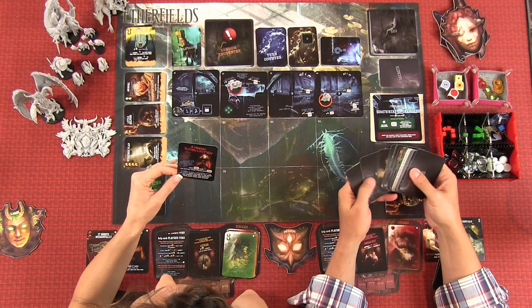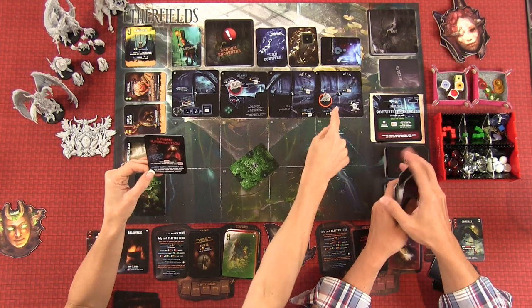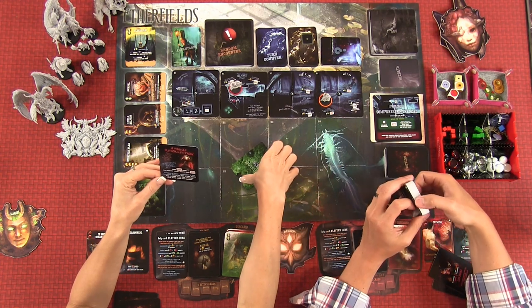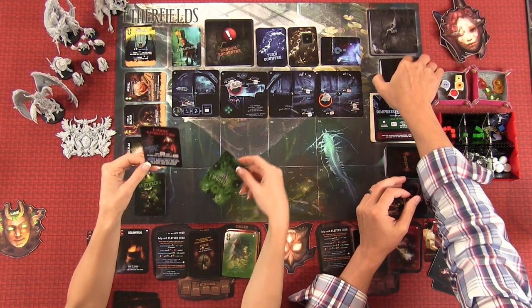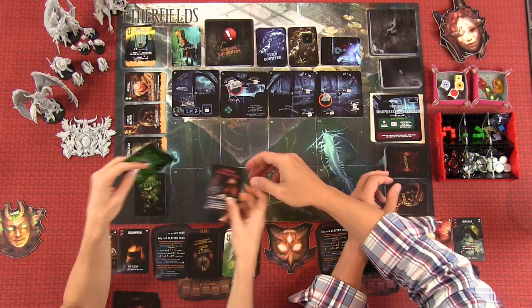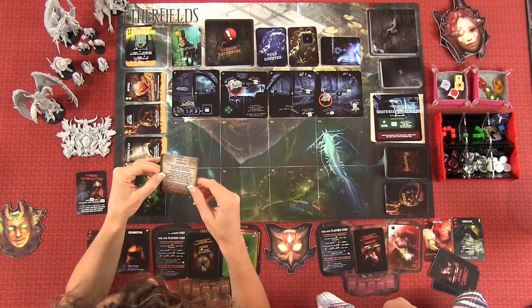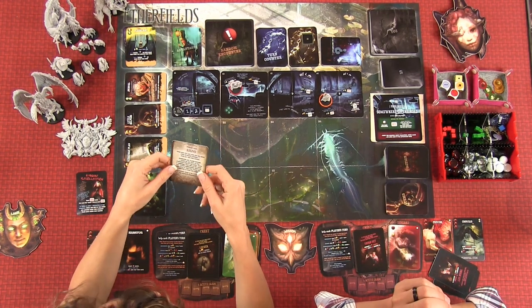If there's only one character in the location, until the end of the scene, all actions from this location have their cost halved. Oh, so we can just keep that up over there, and you get this Wisdom card. Now, this is Wisdom card, Signs. From now on, you can look for the Signs.